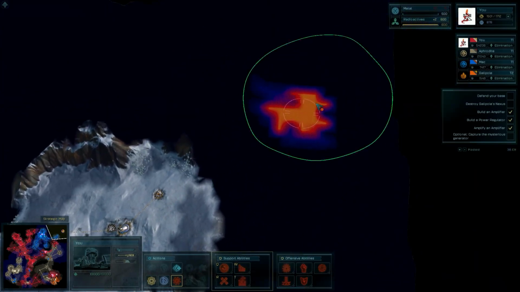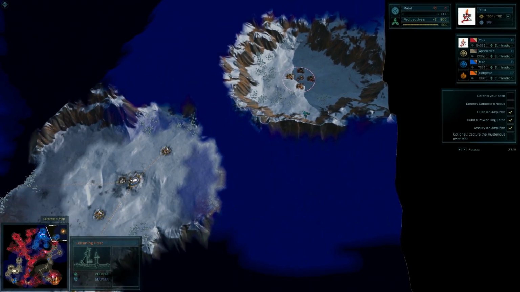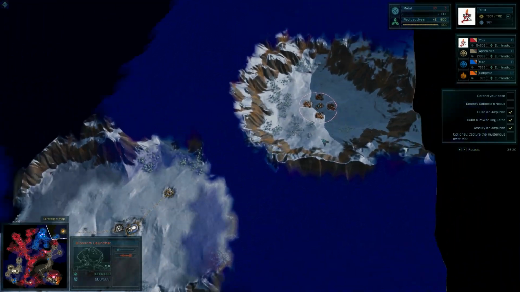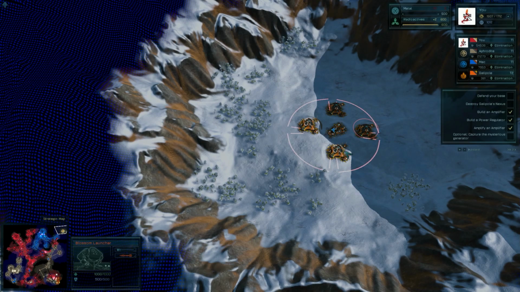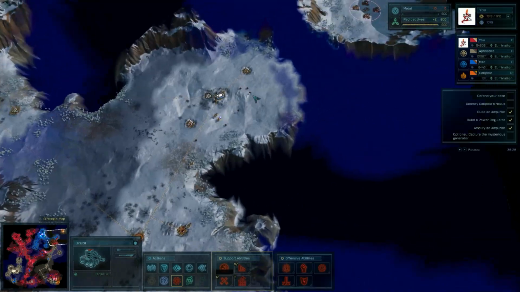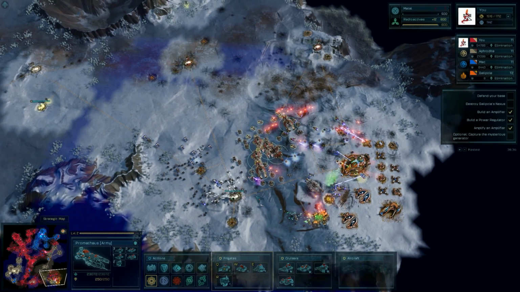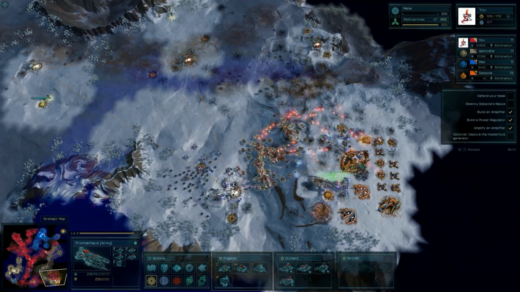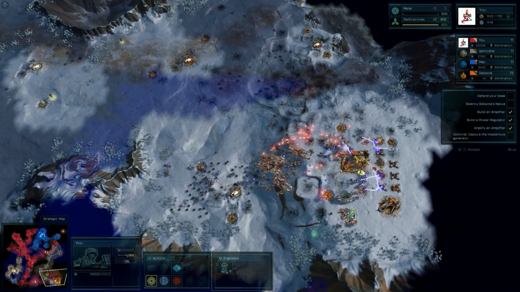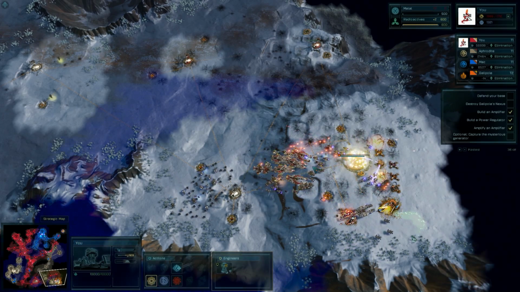Oh, I know how I can scout that. Sensor sweep. Capture the mysterious generator. I think I need some artillery here. Let's focus fire on the Nexus. Full fire. No chance.